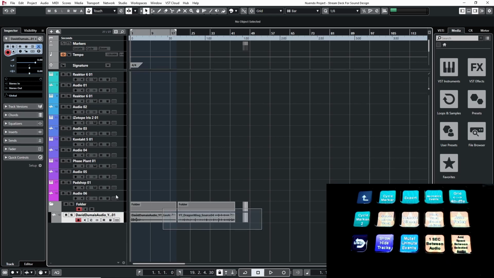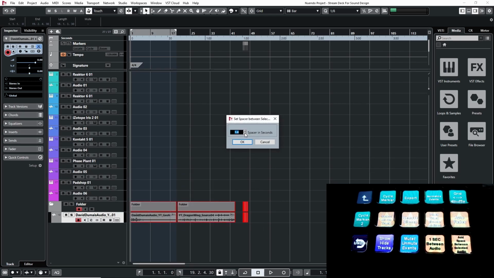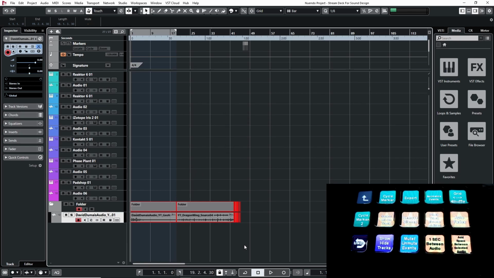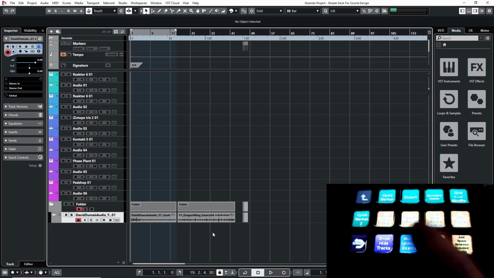If I undo that, another one that I have right beside here is to add space between the audio. This one is just for me, so I can select how much more or less I want. Let's say I want just 0.2 seconds. Now they're even closer together. So that's what these do. Auto fades, I don't really touch because I already have that set up.